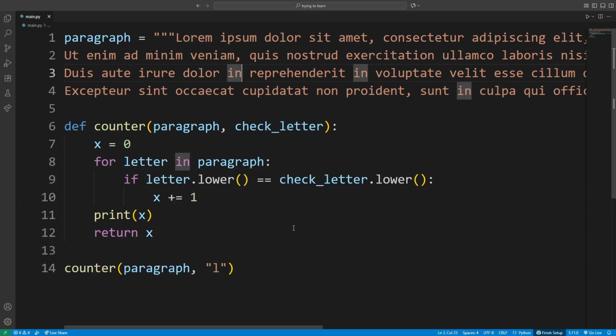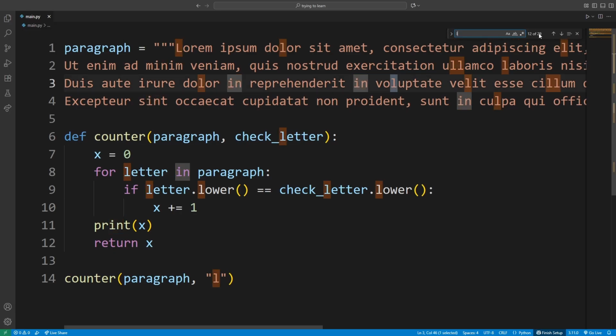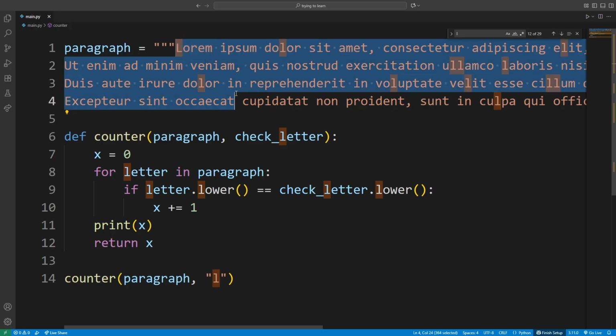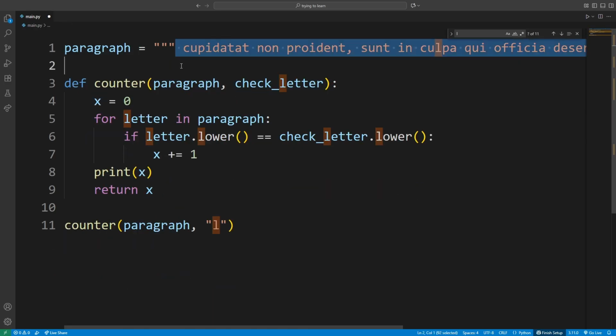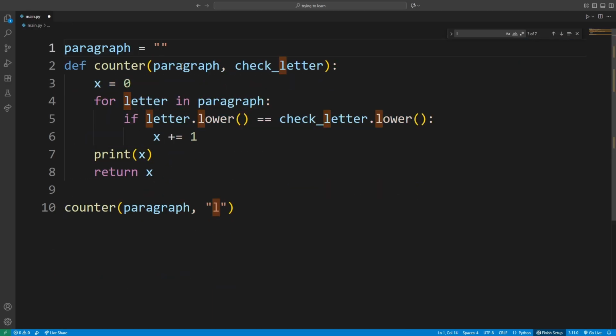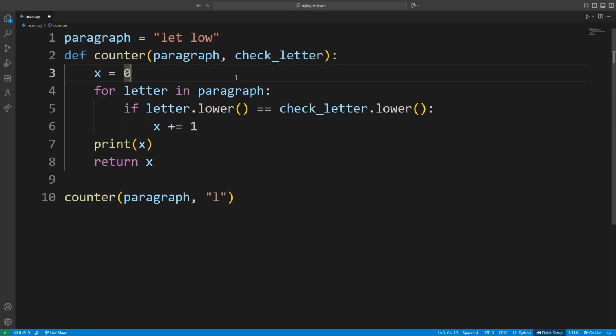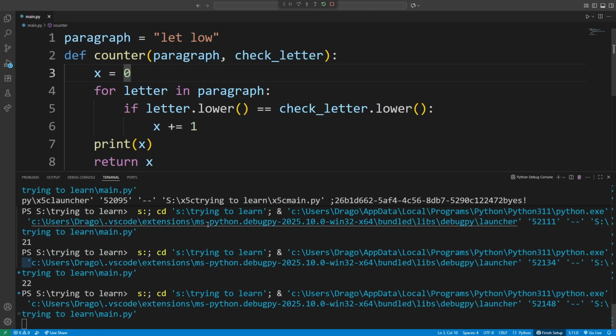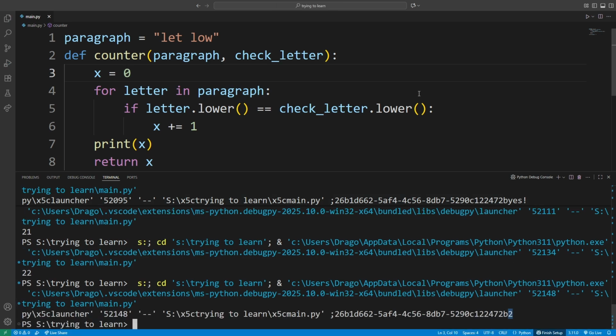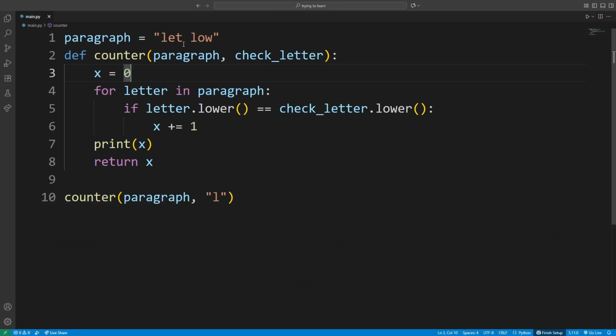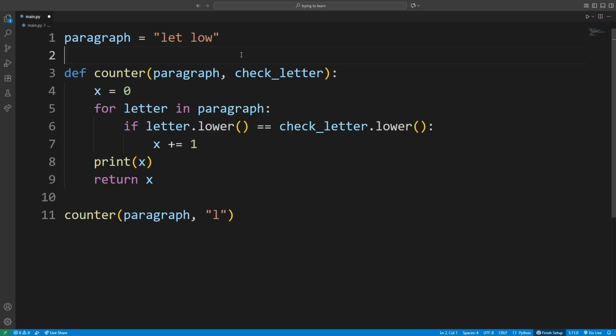And if I press Control F to see if I can find, and I press L, then it's going to say there are 29 references. There's a bunch over here, and if you just count this out, I'm sure you'd find that is giving us the right amount of L's. And if I got rid of all of this, just to make it way more clear what's happening, I just said let low, just 2 random words, press F5, it's just going to say 2. That's all. So yeah, that's how you get a letter counter from a paragraph in Python.